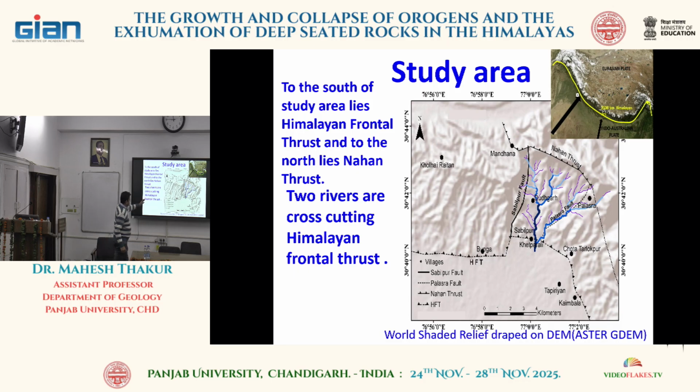So the Ghaggar River is somewhere here. And we see this very clear-cut evidence that this is a strike slip fault, and there are some streams which are deflected, and there is the Nahan thrust, and the MBT is also very close. So this area is very important in terms of understanding. And there is also a landslide here in this area. There is a big landslide, and all that material of that landslide is deposited right here.